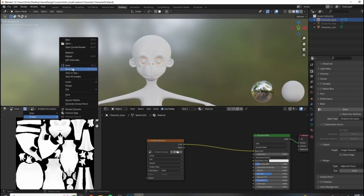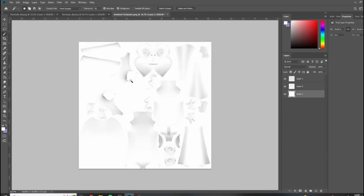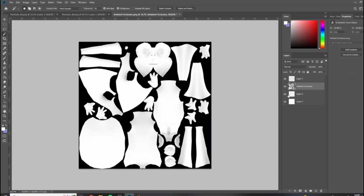Now if I save this image out - what's really nice is that I was working in Photoshop with layers to correct errors. I can now drag in that new eye bake as a new layer, and as long as it's placed underneath the layer where I was doing my cloning and spot healing, I don't lose any of that correction work. I'll finish cloning out the remaining errors and when we come back, we'll look at this on our model.